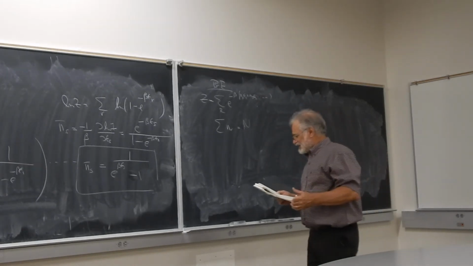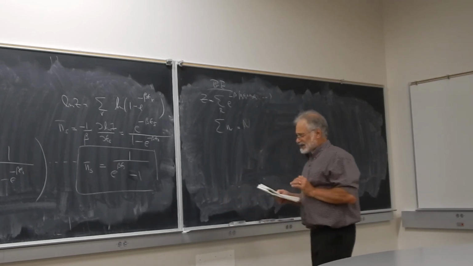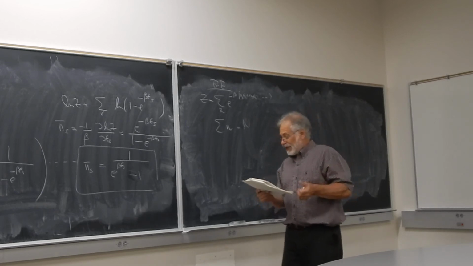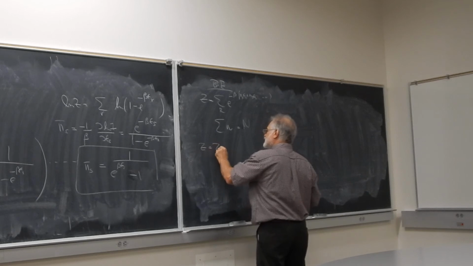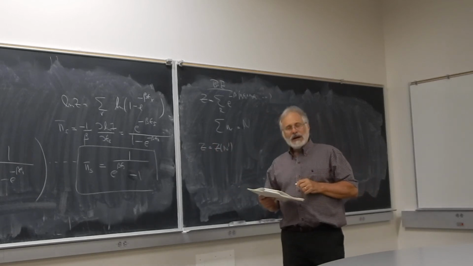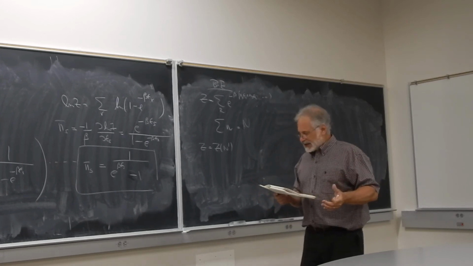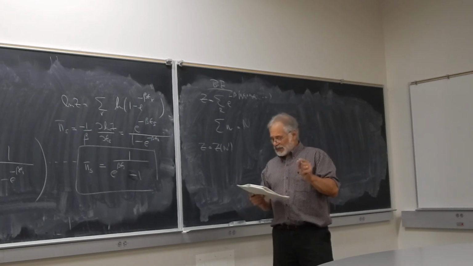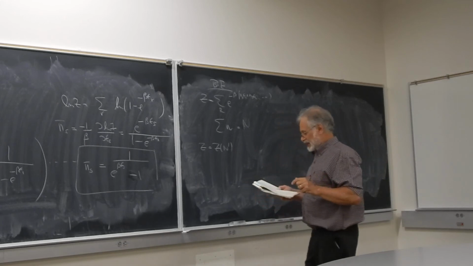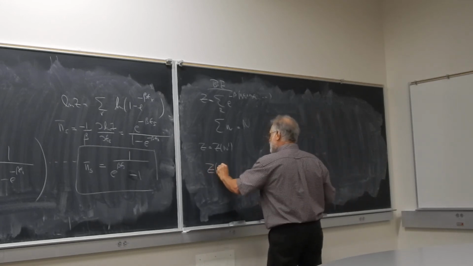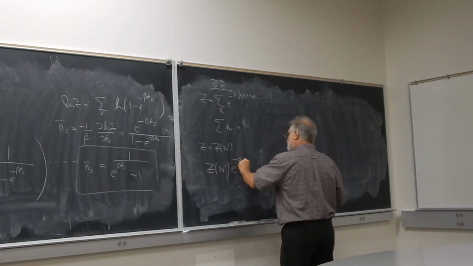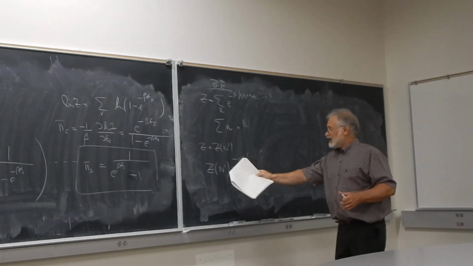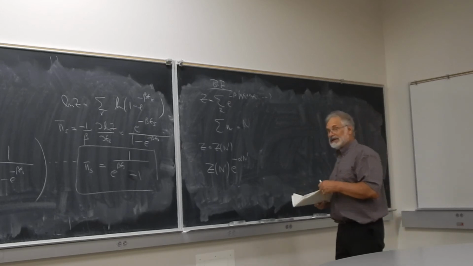We're going to use a similar approximation to one that we used earlier, and we're going to make this argument. Because z depends on the total number of particles N, if the total number were different, let's say it was N prime, then z would be z of N prime instead of N. We're going to argue that z of N prime is a very rapidly increasing function of N prime, since there are so many terms in the sum. But we're only interested in z of N prime when N prime is equal to N. That's the only time we're interested. So we get z of N prime e to the minus alpha N prime, which is a function with a very sharp maximum. Why? This is a very quickly decreasing function, and this is a very quickly increasing function.